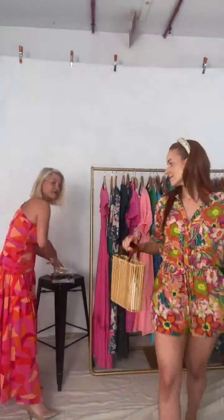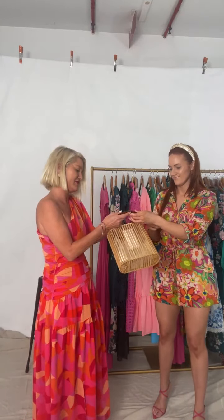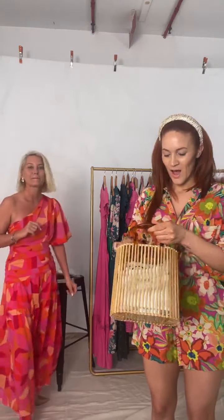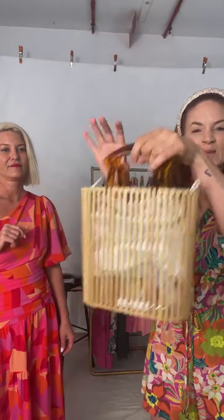It's got this little canvas pouch inside — you can take it out if you want. I think it's good protection to have it in the bag so you're not going to scratch any bits of the wood. It's really light as well, so it doesn't feel too heavy to hold. We're going to show you this bag with everything because we love it — it is super gorgeous.